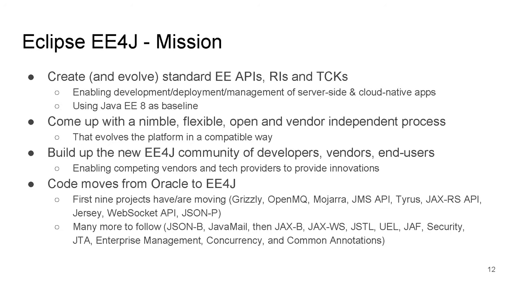Critically, we also want to update the process by which these things evolve. Now, I mentioned it earlier, but the Java community process is the process that's been in place for 18 years and overseen the evolution of Java EE from J2EE through to Java EE 8. But as I said again earlier, the perception is that this thing moves too slowly, that perhaps it's not as inclusive as it should be, and it's not necessarily as seamless in its interactions with open source communities.